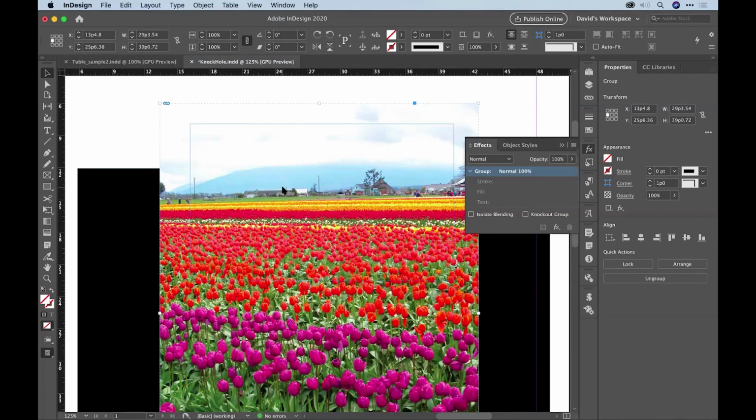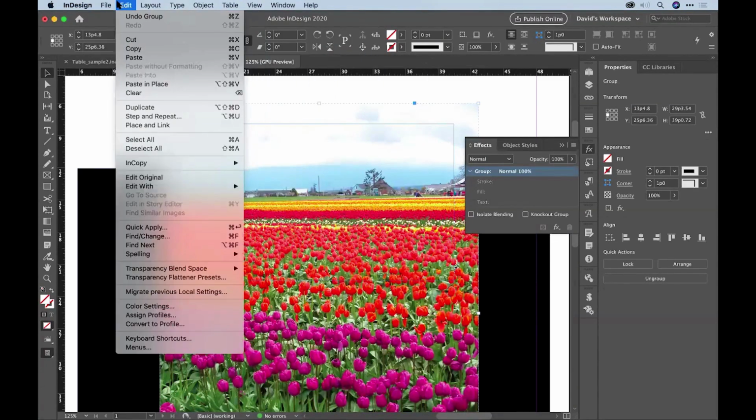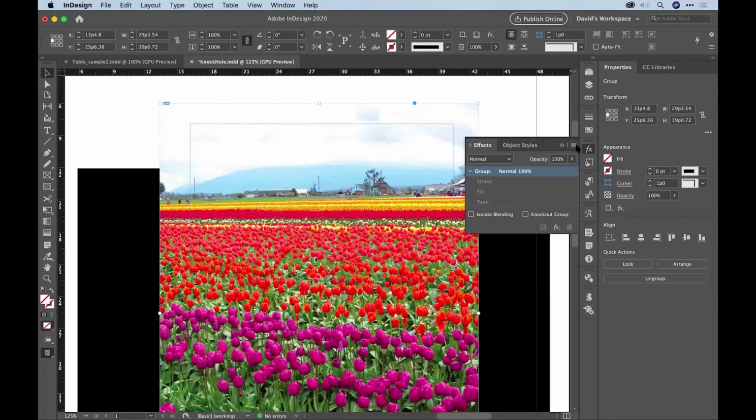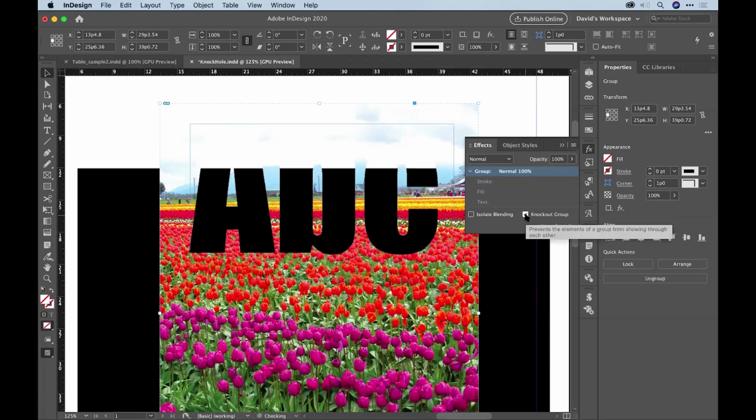So I've set it to opacity 0. I've grouped it with the image that I want it to cut a hole in, and then I need to turn on the make mask feature in InDesign. And you're not going to find a make mask feature inside the menus or inside the panel menus or anything, but there is a feature called make mask, and that feature is inside the effects panel. It's called knockout group. Knockout group is used for various weird, very obscure things, but in this case, as soon as I turn on knockout group, it knocks a hole in it. It turns it into a mask.